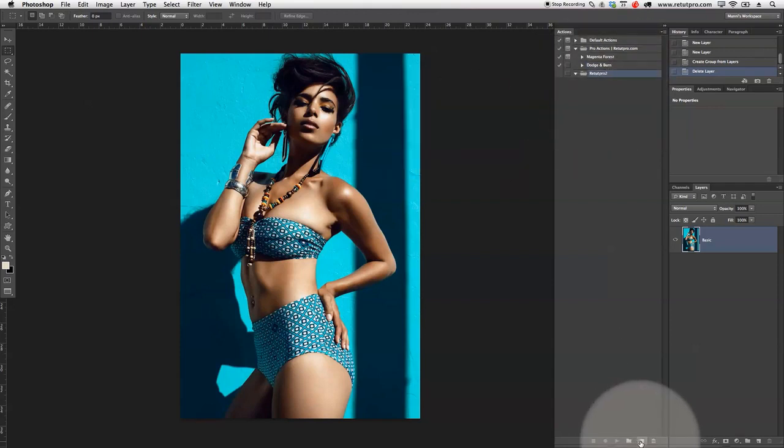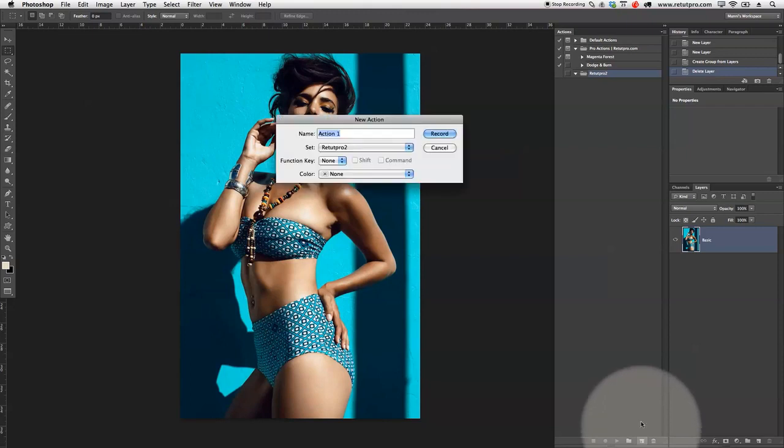So simply go down here and select the new action icon. Then you can obviously rename that action script to a certain action that you're going to do. I'm going to repeat the dodge and burn process for you guys, but you can also apply this to adjustment layers or any tools or options that you're going to use here from the top. So I'm going to literally just write here again, dodge and burn, and we're going to repeat the whole process once more.